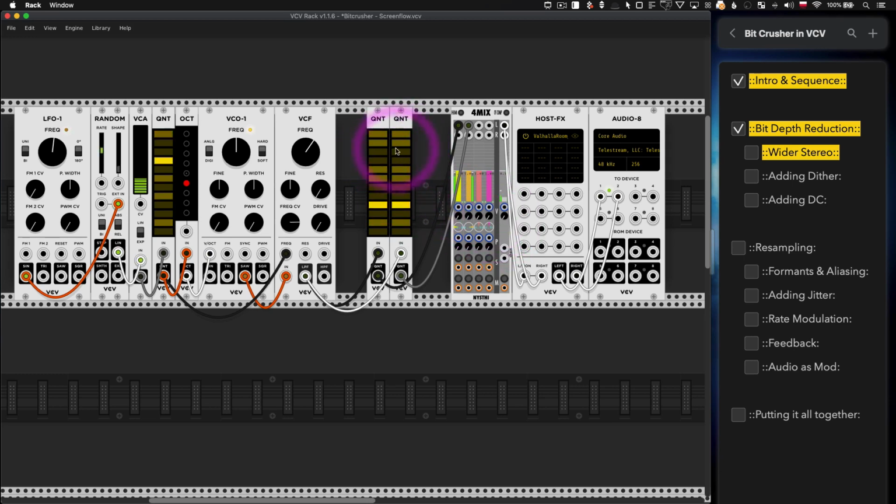But the magic happens if we start creating different structures here. So the more dissimilar they are, the wider they become. And it's fantastic because we have a consistent sound on both sides. It's the same bit resolution, but it's just slightly different.